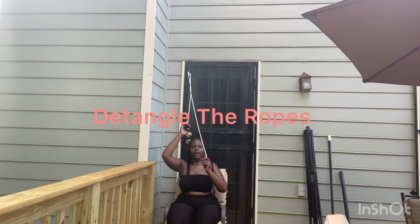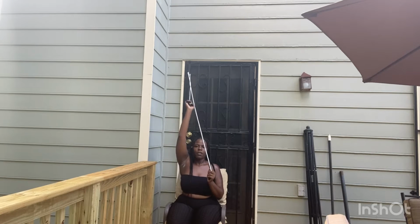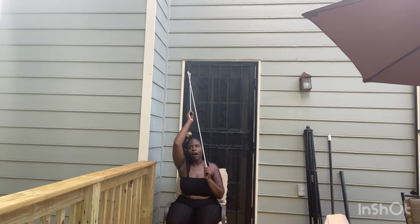So you sit down, you will grab this, your bad arm, go ahead and put that in there, and then you have your arm here, and you use your dominant hand to pull your weaker hand up. So, and you try to keep your elbow forward. Now again, I got the little sling arm, so my elbow on my weaker arm is not going to be forward, just to let you all know.